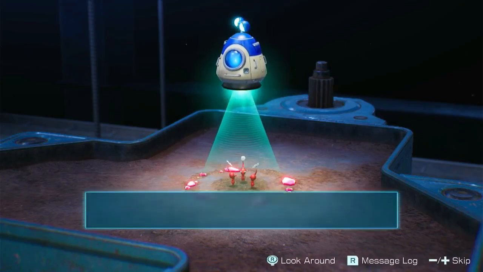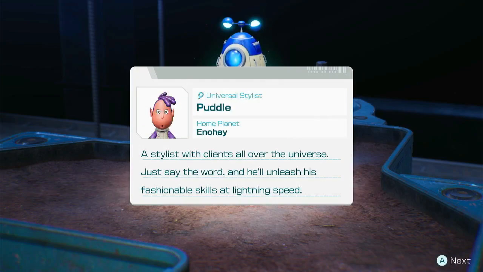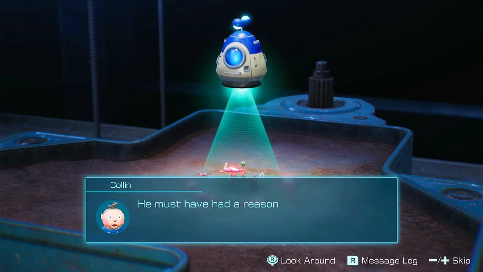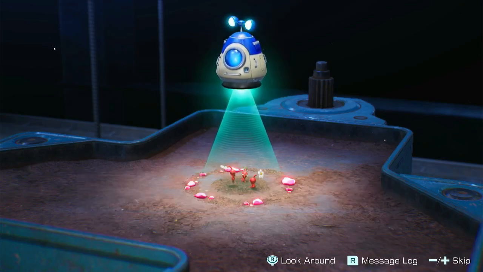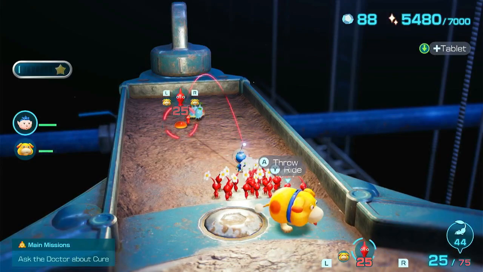Who have we got here? Okay, let's see that ID badge. Puddle. From home planet Inohe. A universal stylist with clients all over the universe. Just say the word, and he'll unleash his fashionable skills at lightning speed. What is a stylist doing here, of all places? He must have had a reason for coming to this planet. Curious. Well, we'll figure that out after you get him back here. Indeed. You speak the true.